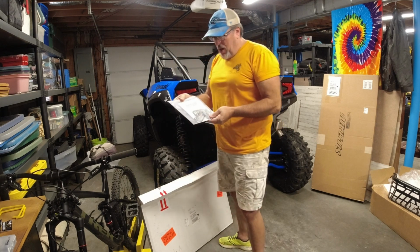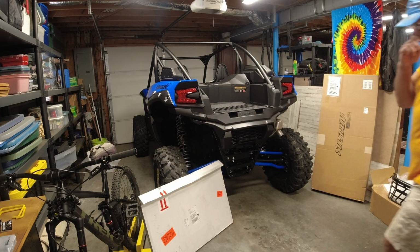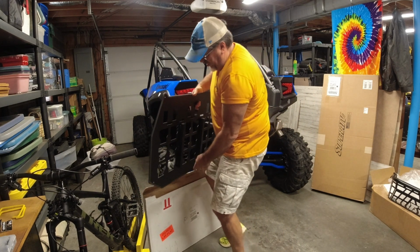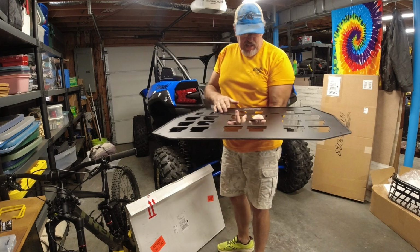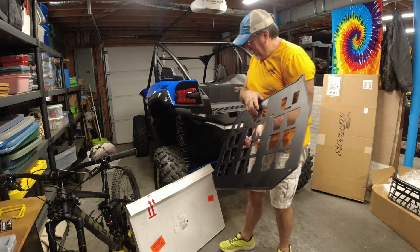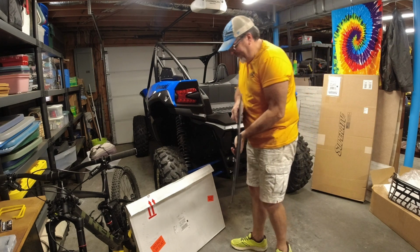They send all your hardware, Pro Steel Products. I'm going to lay this over here and we'll get started. Alright. This thing is solid as can be, and I don't know what thickness, but it's heavy duty. It's on the website. Check it out. But what we're going to do is get done installing the bolts, and we'll install this bracket.